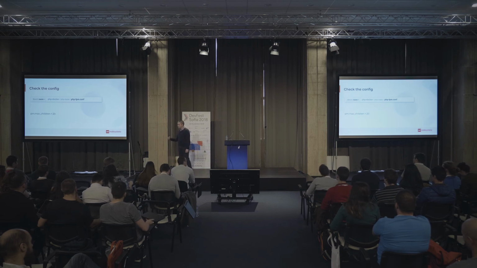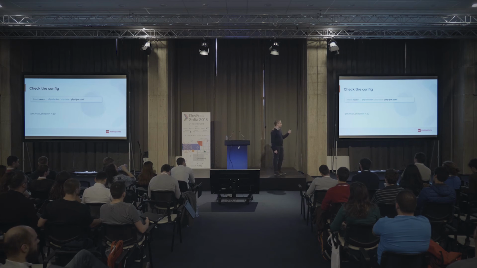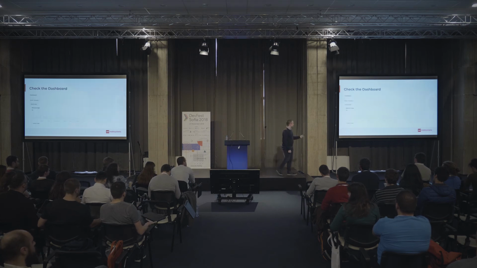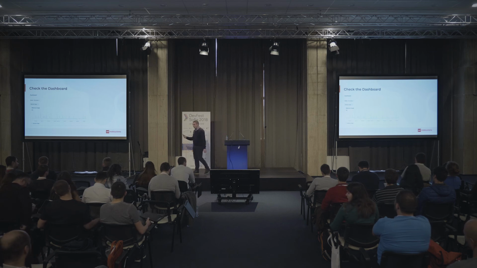But one thought that I had was, maybe there are so many processes being started at the same time, let's say we have a traffic spike, that the PHP FPM is starting a lot of processes, and there is just not enough memory for them. So how can you check this? Well, it might sound obvious, but when you are having a panic attack about your website not working, it's not really like that. You can go to the dashboard of AppEngine, and there you can select the memory usage.